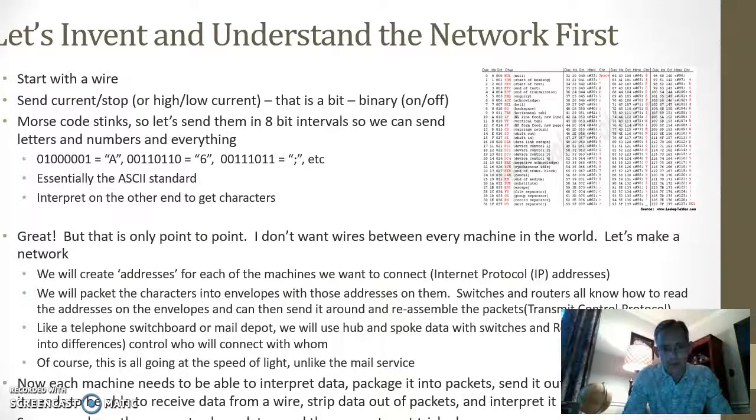You start with a wire. There's a current on and off. That's binary. So people talk about bits, right? That's what they mean. Bit: on, off, 1, 0. Morse code is one way to do that. So on, off, on, you wait intervals. But what we do on computers is we have a bus, right? That's going to have 8 wires on it or 16 wires or 32 wires. Each one of them is on or off based on what the charge is, and that on or off will give you a series of 1s and 0s.